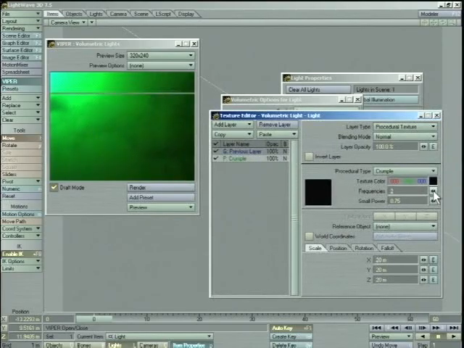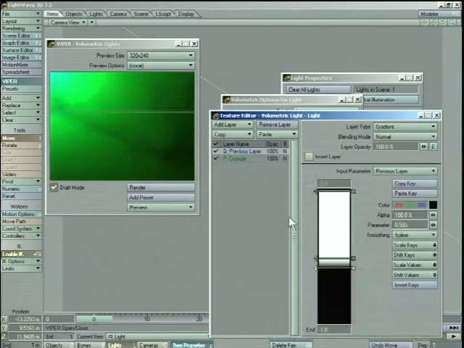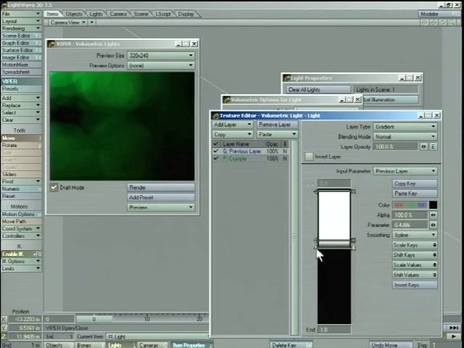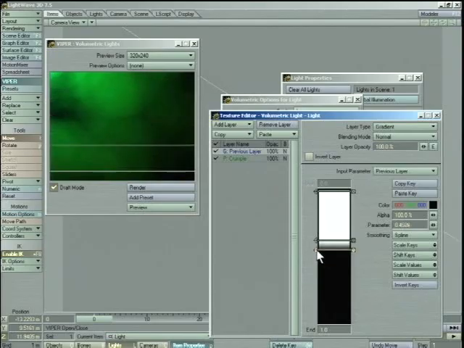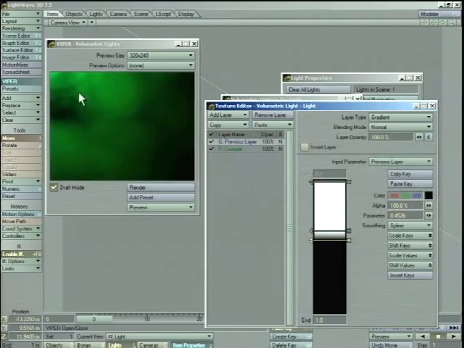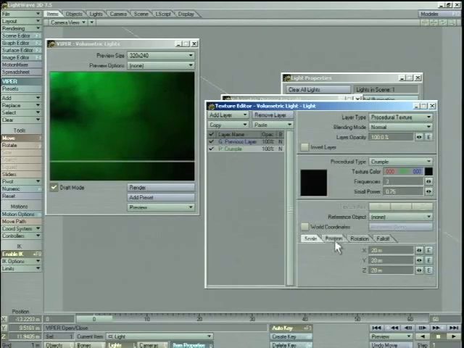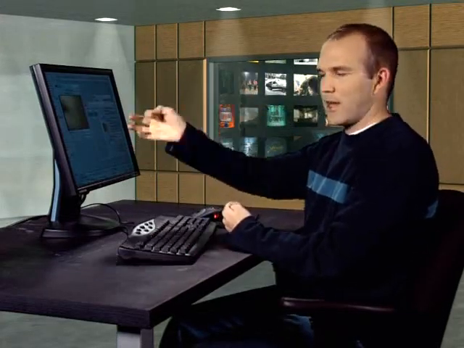And if we bring frequencies down to 3, and let's make it even more contrasty here. Here we go. Now the clumps are breaking up into different shapes, and you have these sort of round blobby things. Okay, so if we were to render this right now, it's not really going to do anything. It's just going to be static, and that's not really what we're looking for.